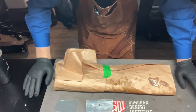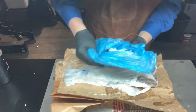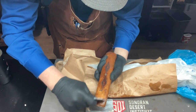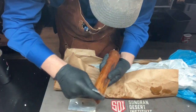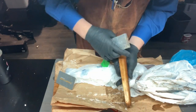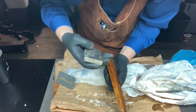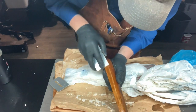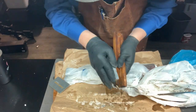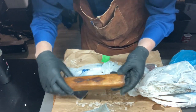It's been about a day, so we're going to unwrap this, take a look, and see if we need to reapply. You can see how it looks right here. We're just going to take this card — just a hotel card — and try to scrape it off. Sometimes you can do it with just the card, sometimes you need something a little stronger, so I'll keep at it.